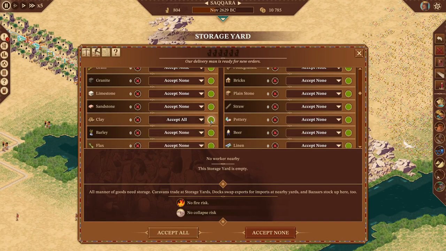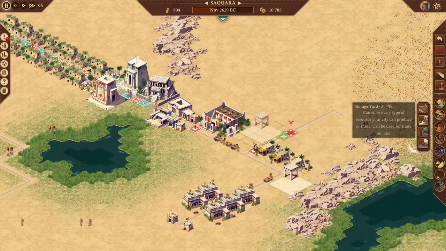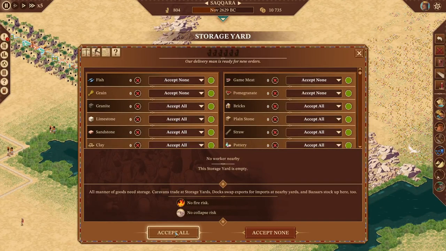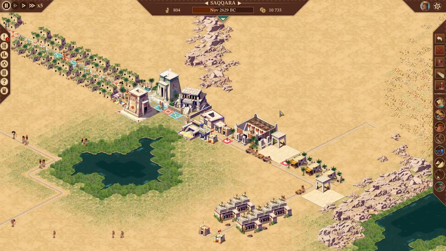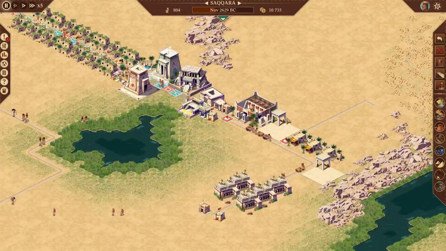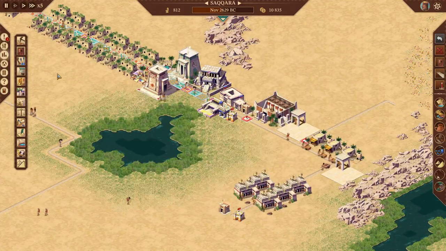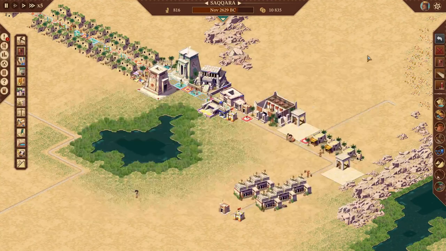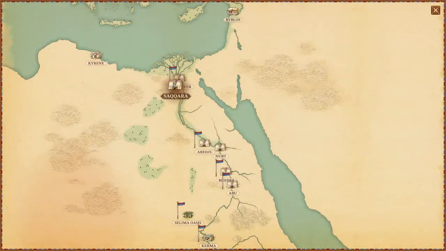Lots of clay. I have half clay. Pottery as much as needed. Probably half. Will do. Now let's see. Okay, a little better. Just a smidge. I'm gonna set up the import.